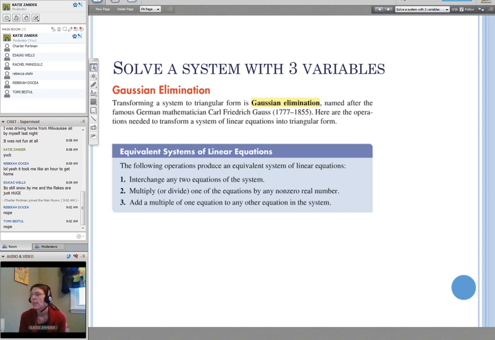The Gaussian elimination is actually really nice because it's just the elimination method, but you have to perform it multiple times. That's what's going to make it a little bit tough, is that we have to do the elimination method multiple times in order to come up with our answer. So we'll run through one of these algebraically, and then we're going to start looking at how we can use our matrices to help us simplify the process.